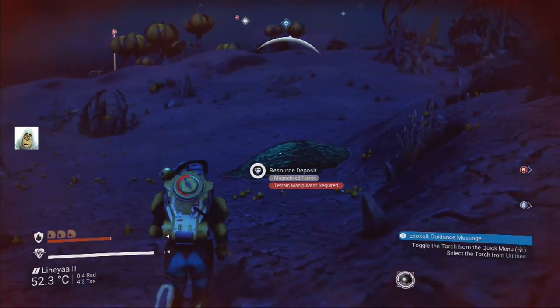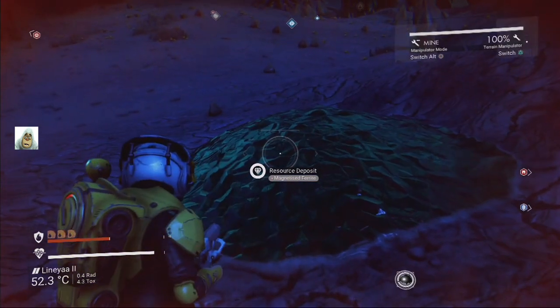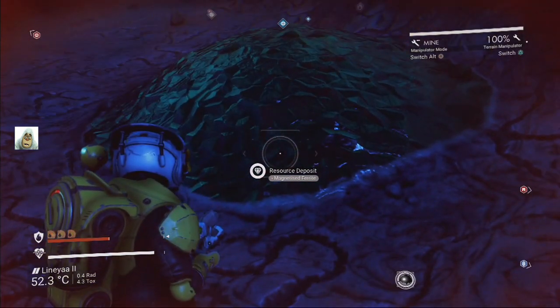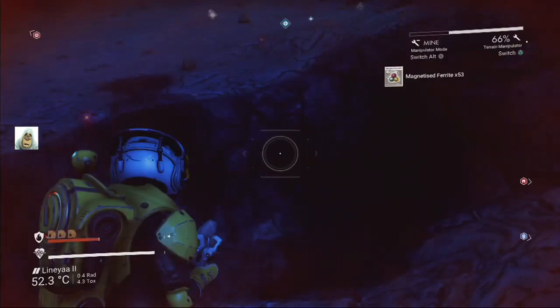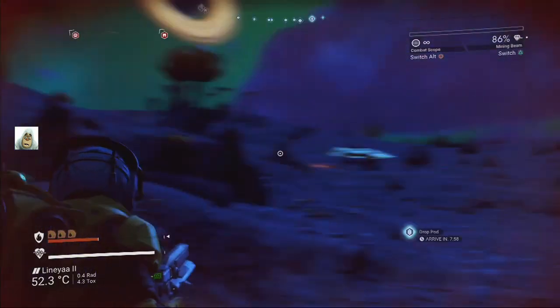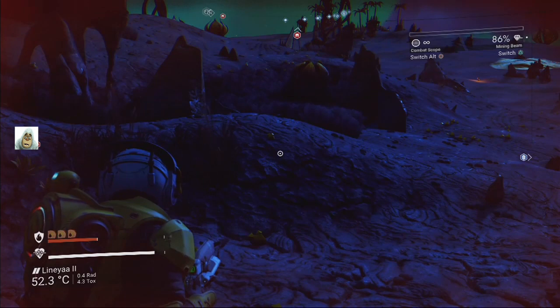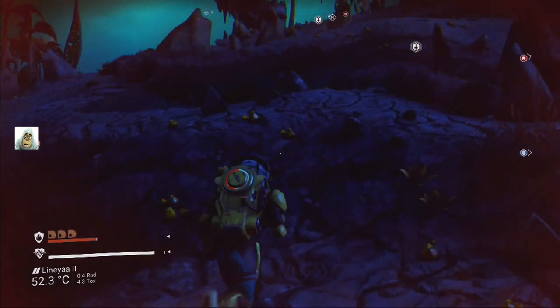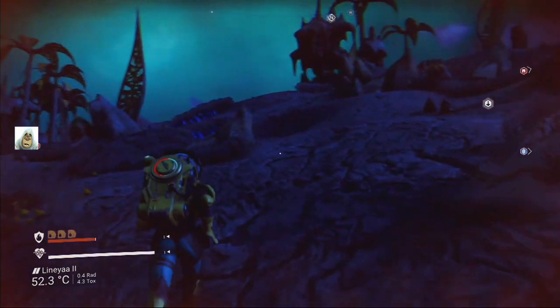Magnetized ferrite. Yep, we're going to have some of that. There's not a lot here, so I'll be back afterwards. Alright, that's done. Let's change our gun a minute before I forget. We've just had him wander past me as well, so I'm assuming he's dropped some more crap somewhere. He probably isn't. Damn it.